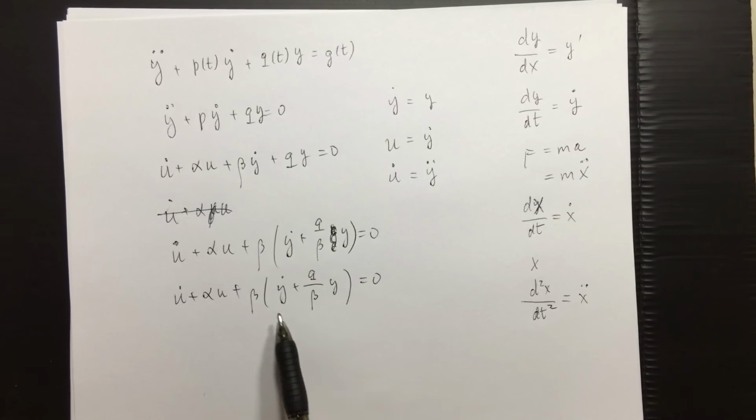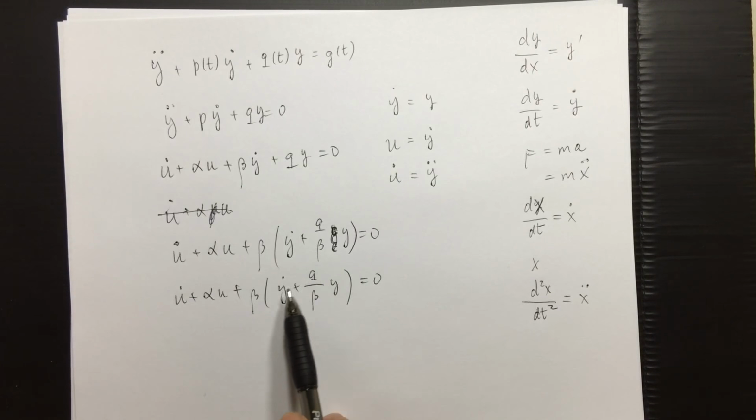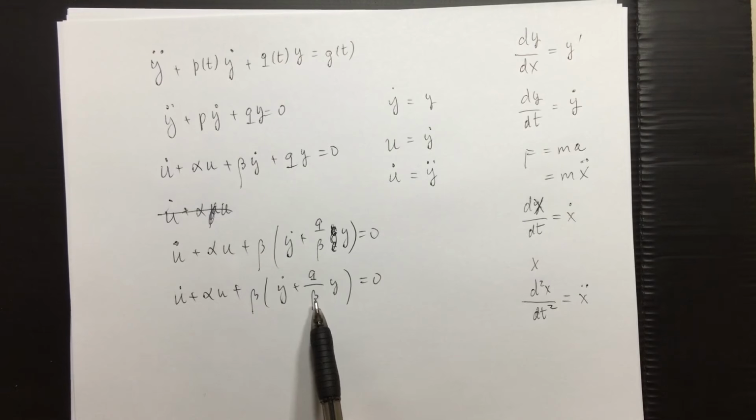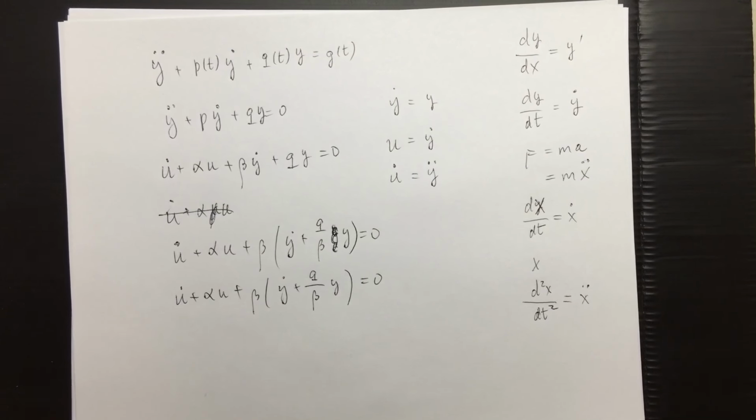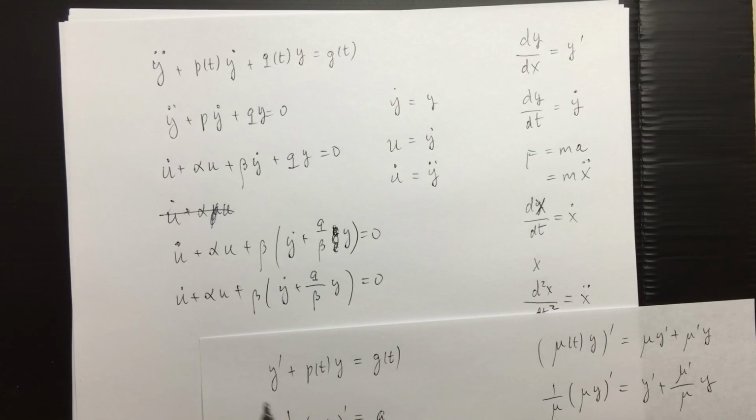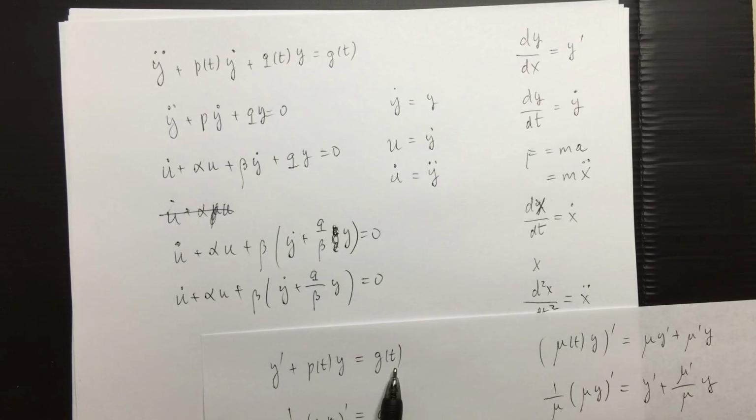Now we're going to solve for this. And then once we solve for this, we can go over it again because this is y dot plus something y equals to something. After we solve it, it'll be y dot plus something y equals to something. This something is the solution for this. Okay. And then we can solve it this way.